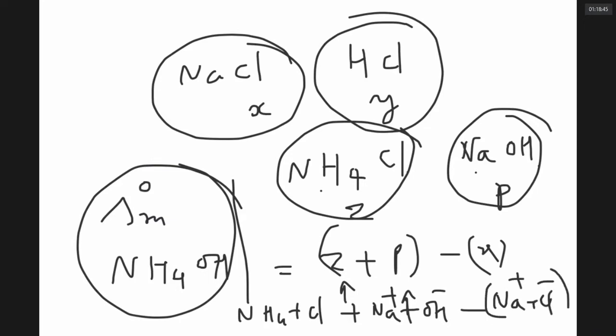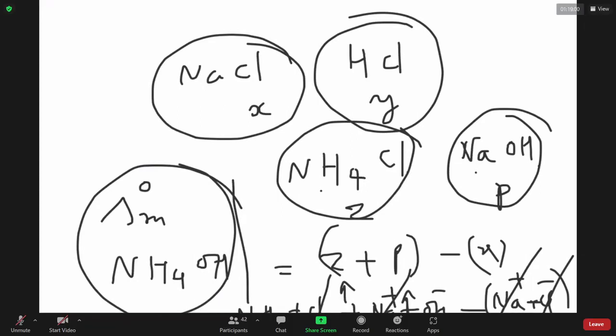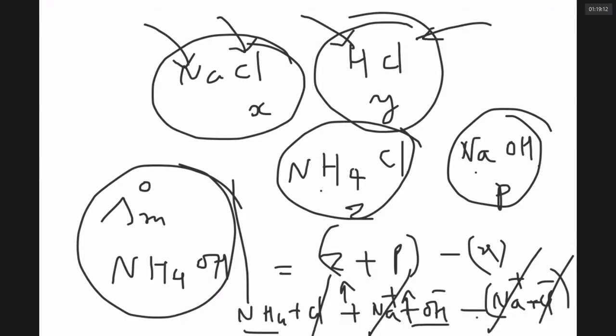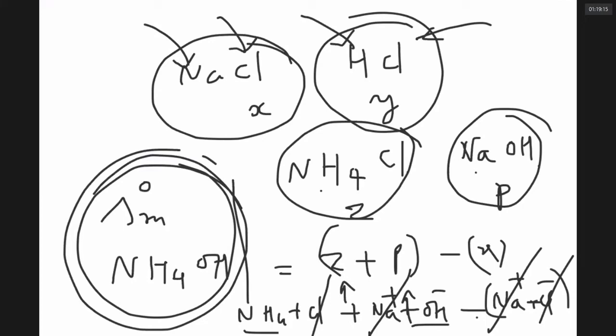Can you see, sir? It is minus Na plus minus Cl minus. Cl minus cancels, Na plus cancels. You are left with ammonium hydroxide. According to Kohlrausch law, at infinite dilution, conductance offered by Na plus ions is not influenced by Cl minus ions. Conductance offered by H plus ions is not influenced by Cl minus ions, and so on. Therefore, in order to get conductance of a desired electrolyte, I can add, subtract, multiply, divide the given values. Are we very clear about it?